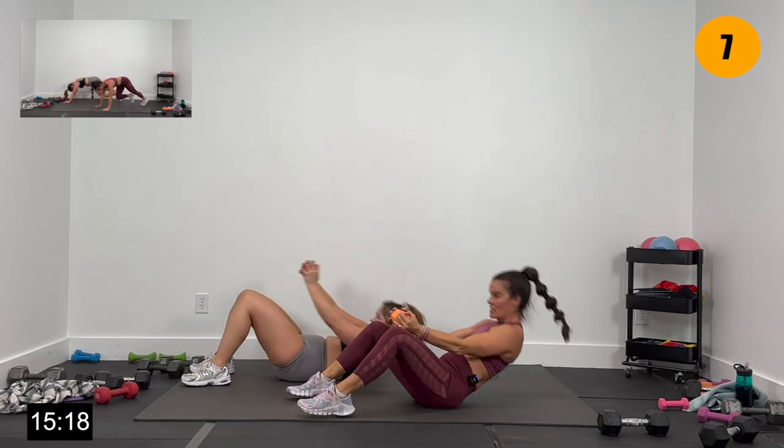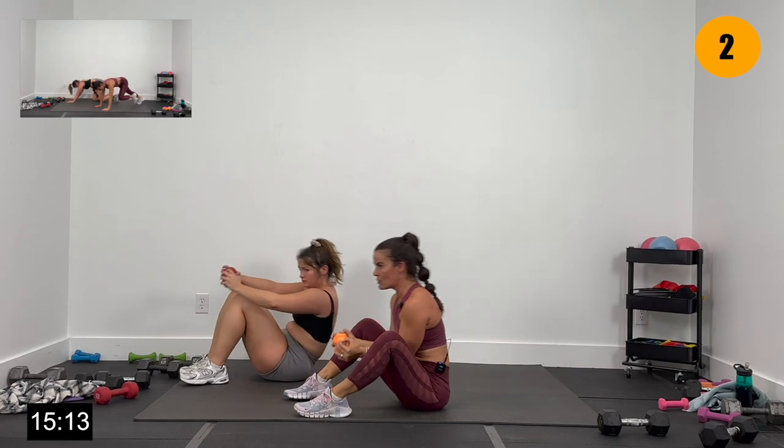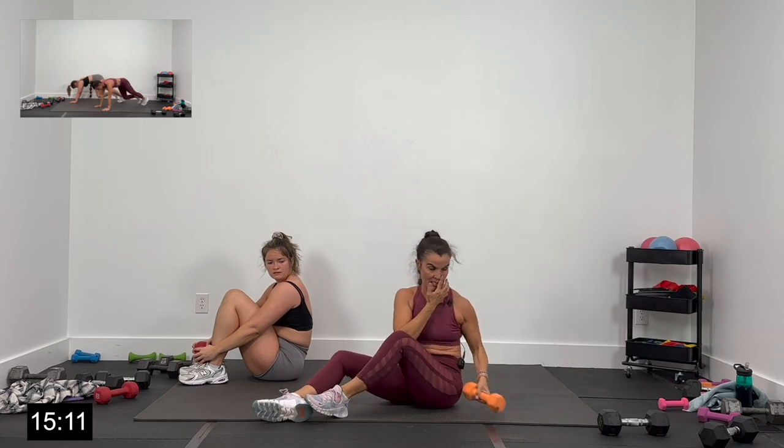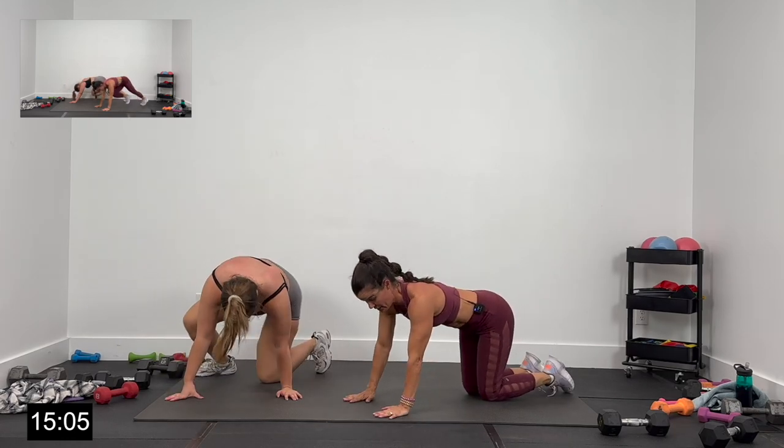All right, here we go. Let's finish in 5, 4, 3, 2, and 1. All right, dumbbell down. Bringing this to a mountain climber. Hands under the shoulders. Keep your eyes on your hands, guys. Don't tuck your chin, okay?